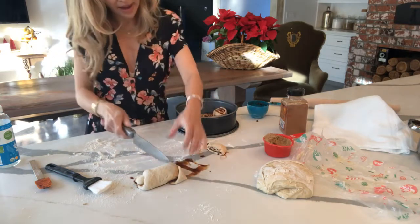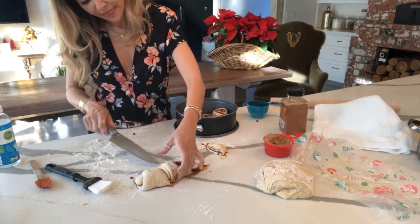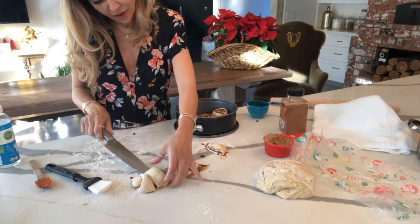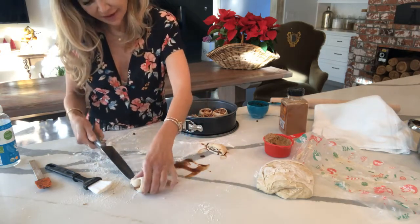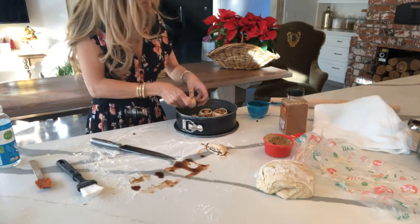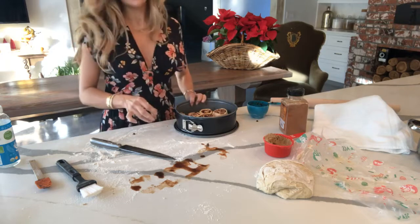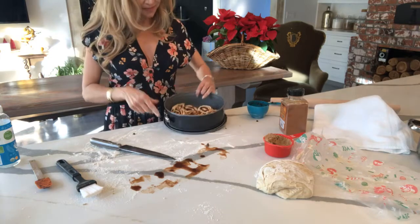Remember, this will plump up. There it is. Woohoo! How beautiful is that? I'm gonna need a few more for in here. There it goes. You guys see that?